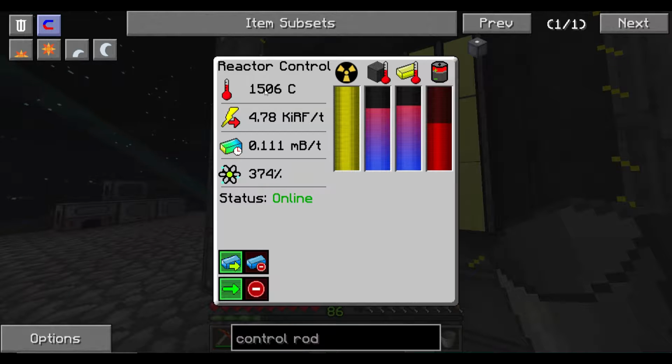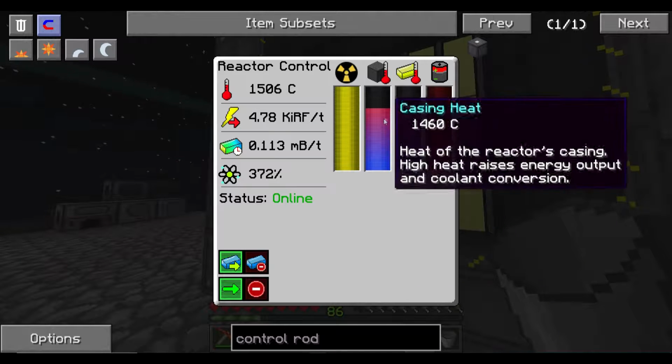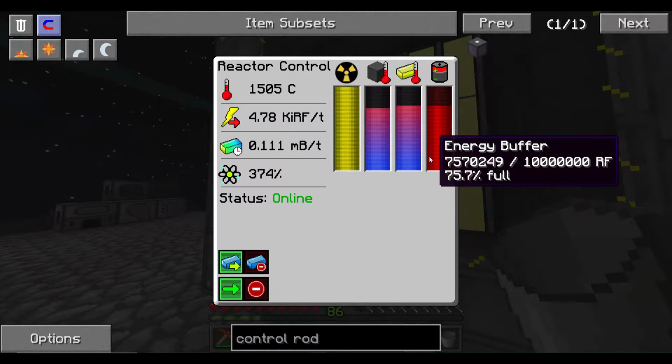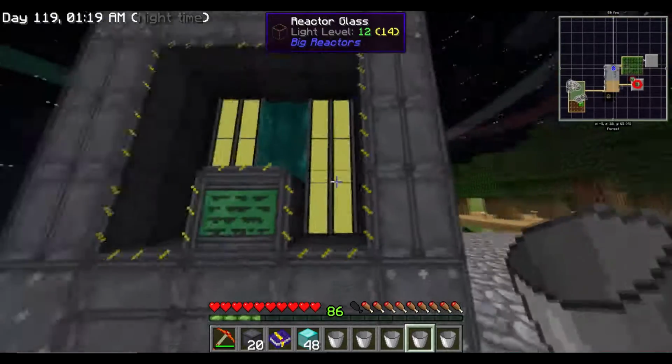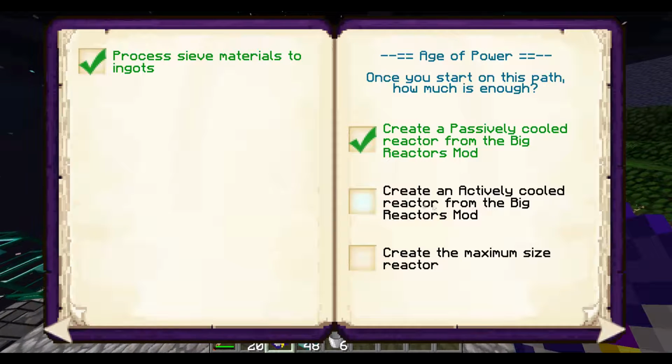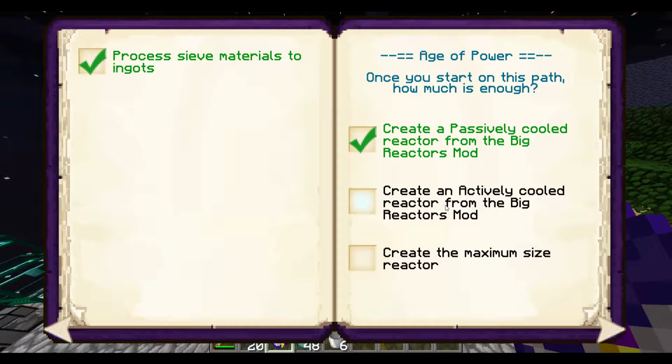Yeah, it's 1,500 around there. I don't think it's going to explode just yet because there's not enough rods in there to explode. So next we need to make an actively cooled reactor. So let's get to that.